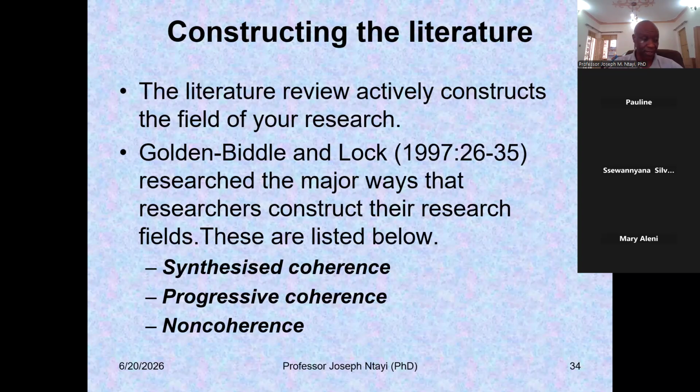So let's take a very simple example, ladies and gentlemen. For those students who are in the area of procurement, supposing you're examining procurement performance, and you want to construct the field around institutional theory, around governance theory, around accountability, and maybe public administration, if that is your objective. And you have another researcher who has the same topic, and he wants to study the same topic, but to construct his own field around supply chain management and probably strategic management or even resource-based theory. Both are studying procurement performance, fine, yet each person is constructing a different intellectual field that must be filled.